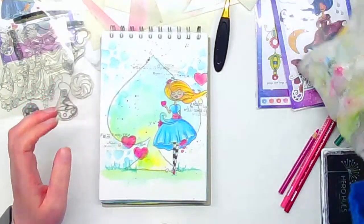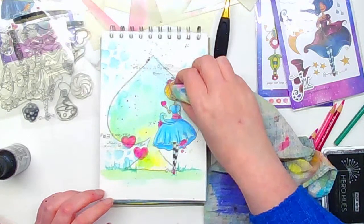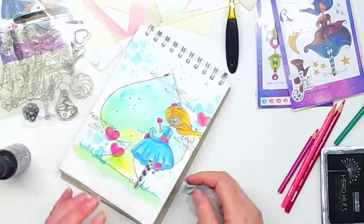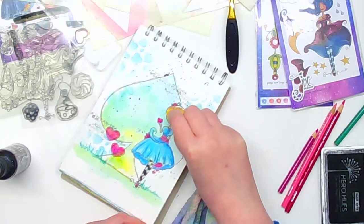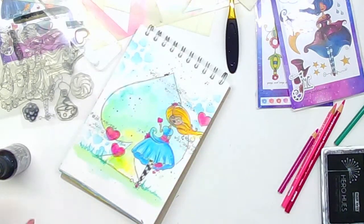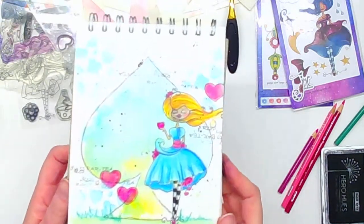I've still managed to get black spots on her face. Let's see if we can wipe it off, because it's water. I was going to say, because the Distress is water based and we've gone on to wax, we might be able to lift it, but we've created black smudges. Oh no, I might manage to lift it. There we go. Don't rub too hard, it will make your face disappear. Right. There we go.